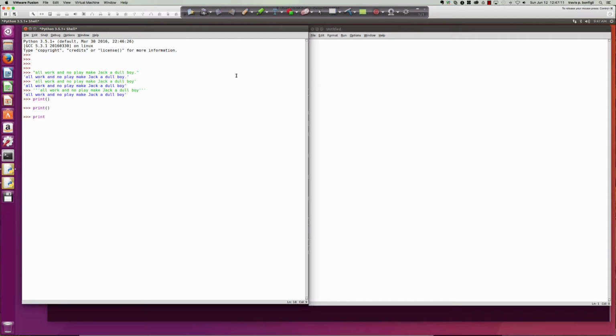So now let's give it a value. If I say print open parens, and we'll start with double quotes, all work and no play makes Jack a dull boy, and I end it with double quotes. Now you'll notice one of the nice things about the integrated developer environments, or IDLE in particular, and here we are with the interactive Python prompt, is that it highlights it all in gray, sort of telling me, hey, you've ended the function here, right? So when I hit enter, you can see it prints out all work and no play makes Jack a dull boy.